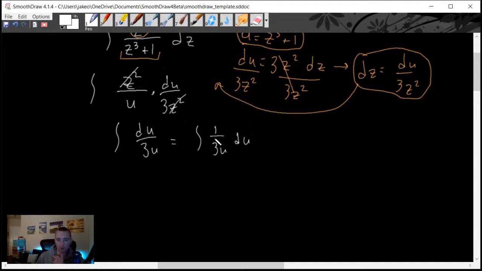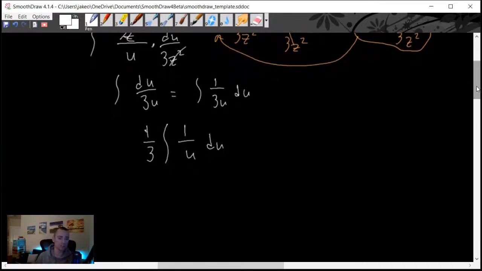Well, to do that, first of all, we can pull out this constant 1/3, and we're just integrating 1 over u with respect to u now, which is a fairly straightforward integral. And this is actually one of the integrals on my integral calculus cheat sheet, or my calculus 2 study guide. If you haven't checked that out yet, there is a link down in the description where you can get more info on that, and in the pinned comment below as well. But the integral of 1 over u is natural log of u. So this integral here is just ln of u. We still have our constant 1/3 out front, and then we also do want to add in a plus c.